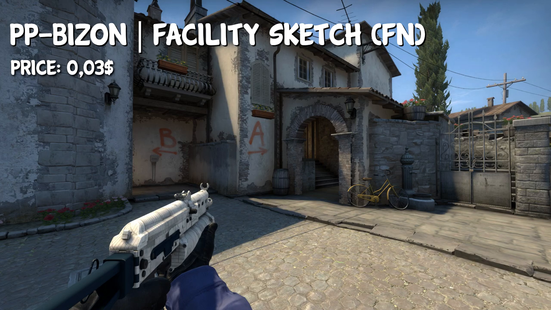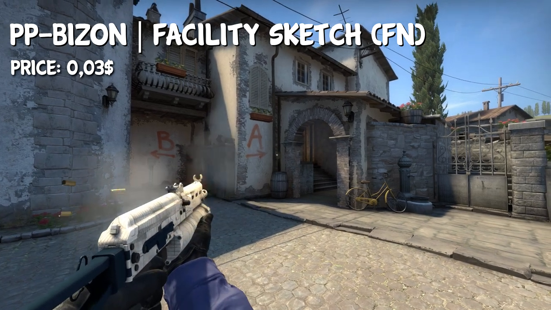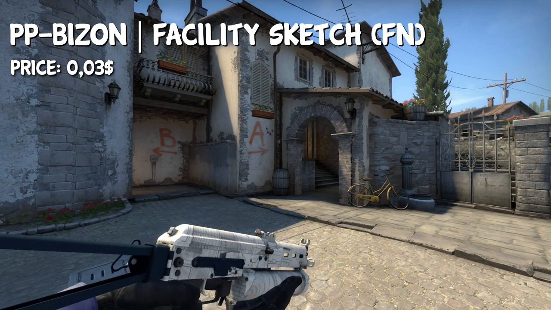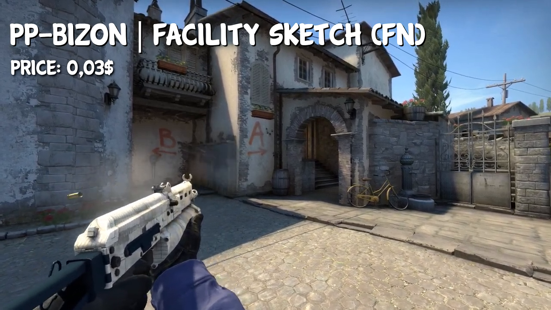Next off, we have the water gun, and for the water gun, I've chosen a skin that nobody has really seen. It's the Facility Sketch, and I cannot say that I've seen this skin in matchmaking before. And in fact, it only costs 3 cents. So yeah, quite the lucky find, I guess.